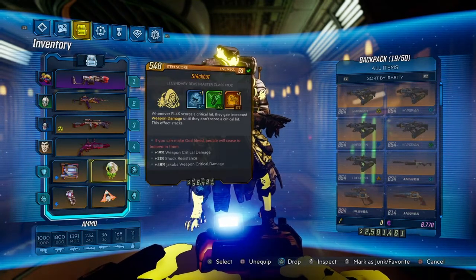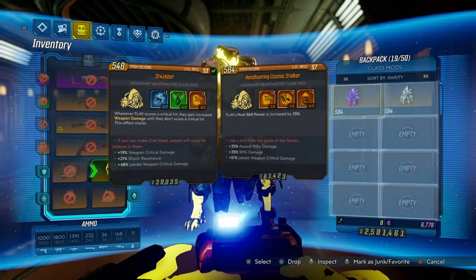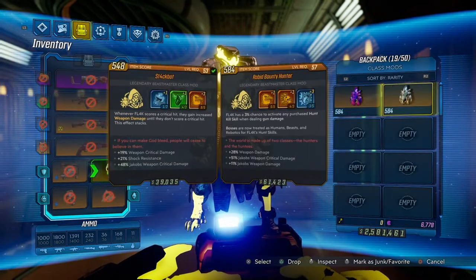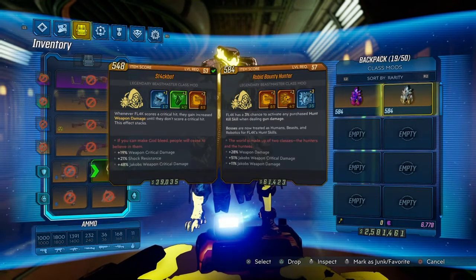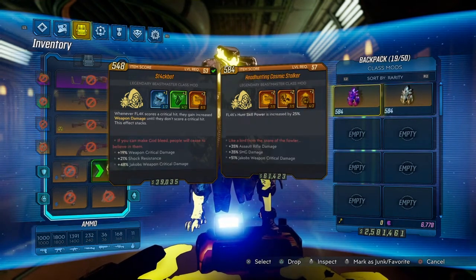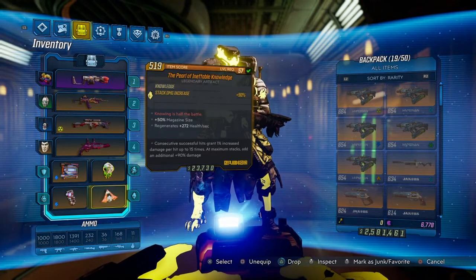As for your class mod, stack bot is really what you're going to want to use, but if you don't have a stack bot, or at least you don't have a good stack bot, you might want to use the Bounty Hunter. Either way, these are both really good. I just say if you don't have either of those, go ahead and throw on a Cosmic Stalker, but it's not going to be that great for you. So I definitely recommend a Bounty Hunter or stack bot, but if all else fails, go ahead and throw in the Cosmic Stalker.